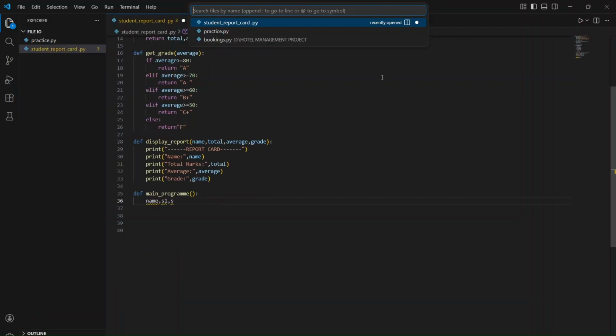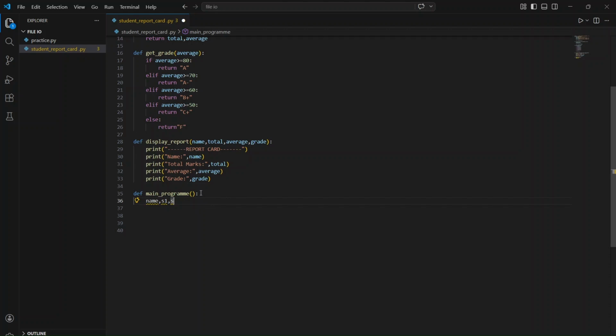I just checked something and I think we made a mistake here. I think there's no need of making a function like literal function. We can just comment this just to show how this will work. So maybe the comment will be main program. Simple, like this. And then let me remove this.